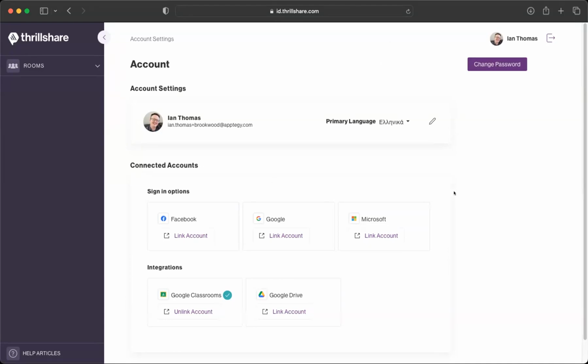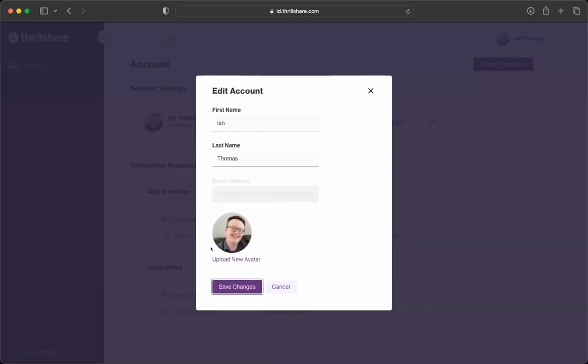So on this accounts page, and if you're logged in and you don't see this page, you can click your name up here at the top right to come to the accounts page. We do get data from Aries, so all this information should be correct, including roster data, so your students should be in the right spot. But if you do want your name displayed differently than how it pulls over from Aries, you can click this pen icon and change it. If I wanted to be Mr. Thomas, I could change Ian to Mr. there pretty easily. And down here, you can drag a photo from your computer if you want to upload an avatar or a Bitmoji or something there.